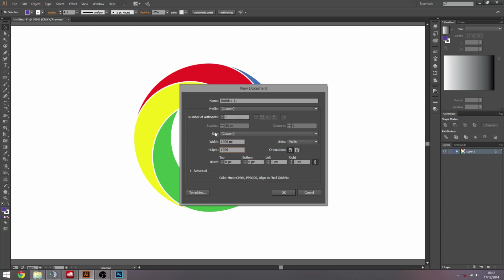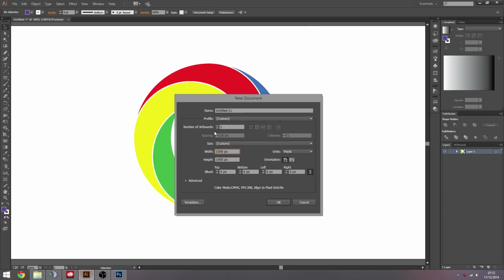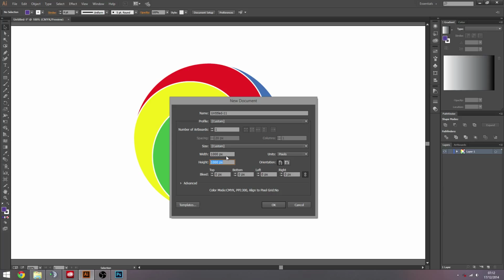And the reason I don't go with something like 5 by 5 is that you shouldn't do anything too small. I know this is Illustrator and it works on vectors, so things can be scaled up infinitely and down infinitely. But if you create something in a document that is so small already, you're not going to be able to add detail. Something like a 5 by 5 pixel box with a stroke of one point around it pretty much fills the whole thing, and it just doesn't make sense. So as long as you use something reasonable, 500 by 500, 1,000 by 1,000 pixels.